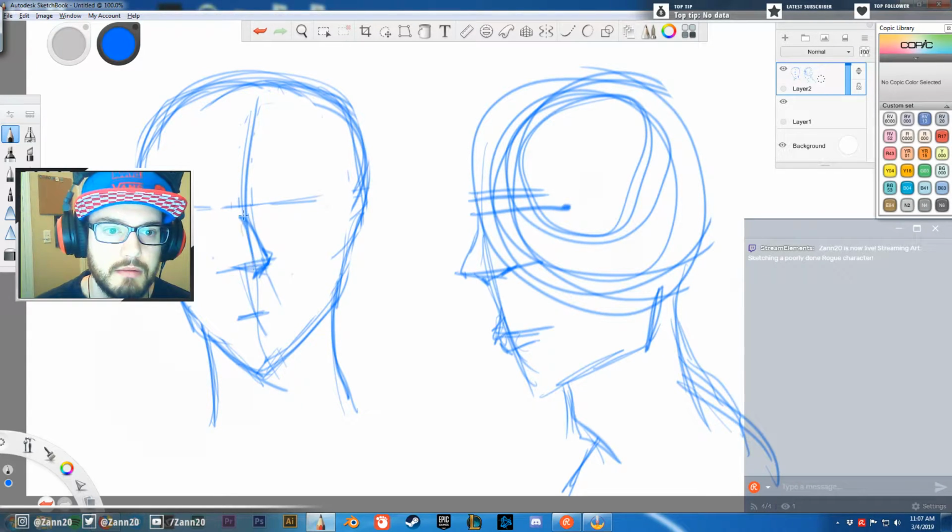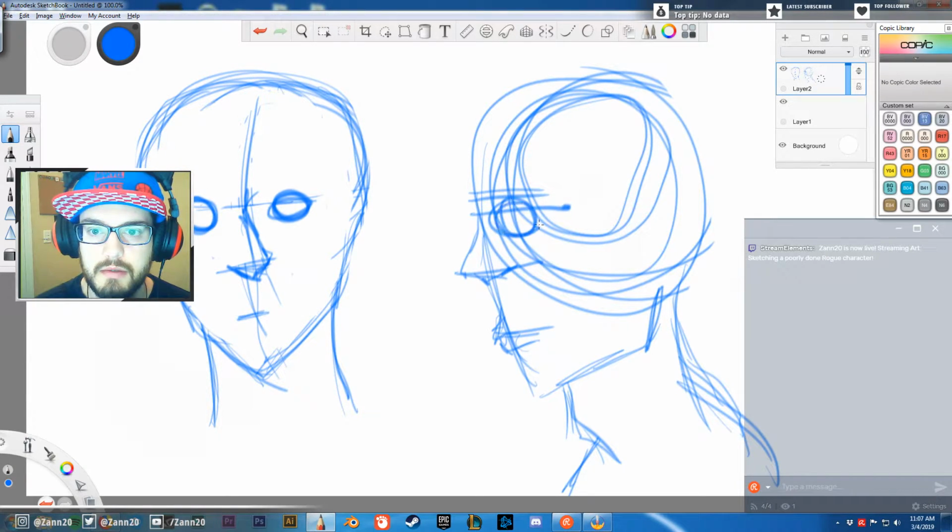Let's see. I'm not sure what kind of nose I want to give him yet. Throw in some circles for eyes. Where I want the eyes to be. The mouth.